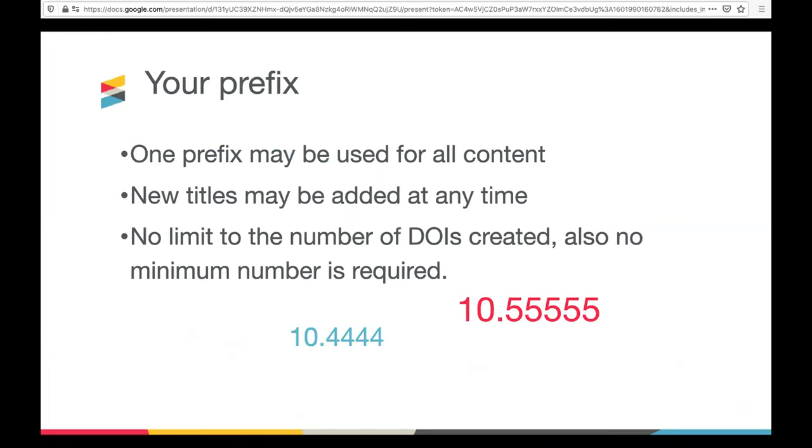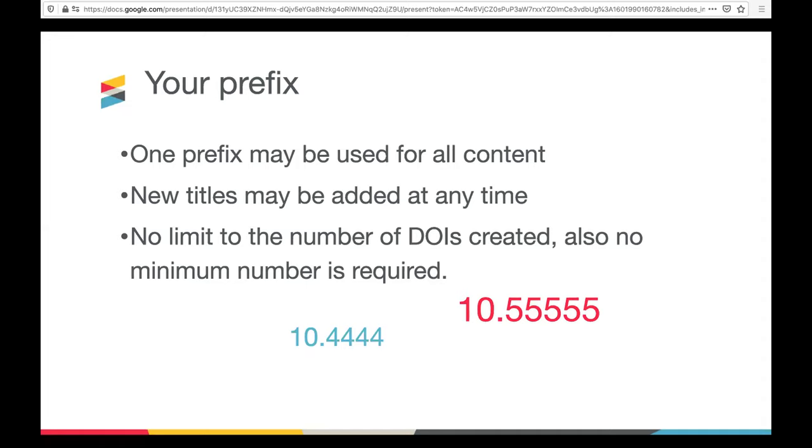Okay, so we're going to first start talking about how you create your DOIs. DOIs are just one of the pieces of metadata that will make up your deposit. So as a member, you're assigned a unique prefix for your account in the format of 10 followed by 5 digits. In some journals, you might see prefixes that have 4 digits. When they originally started, prefixes had 4 digits, and have had 5 since 2012. So you may see both out there.